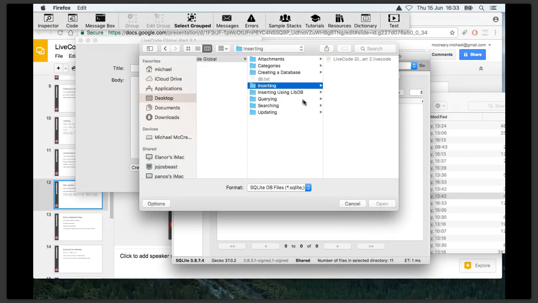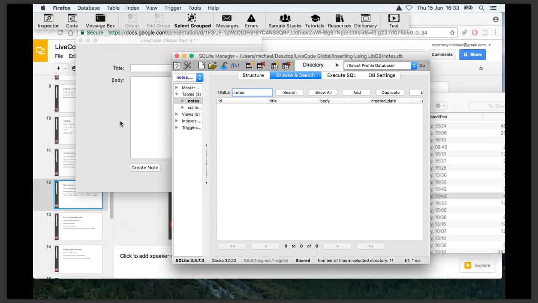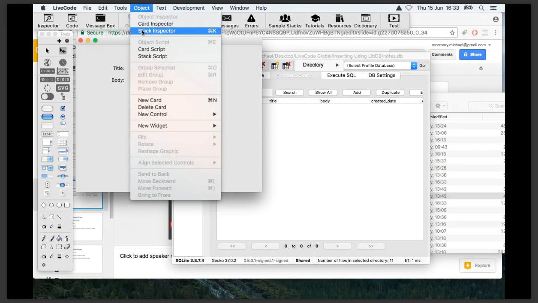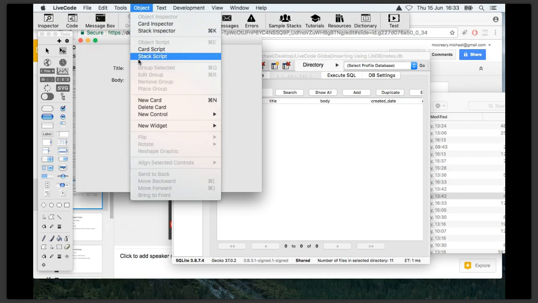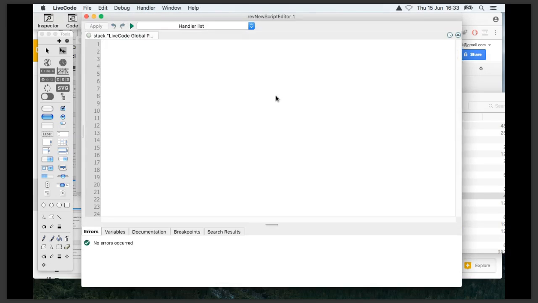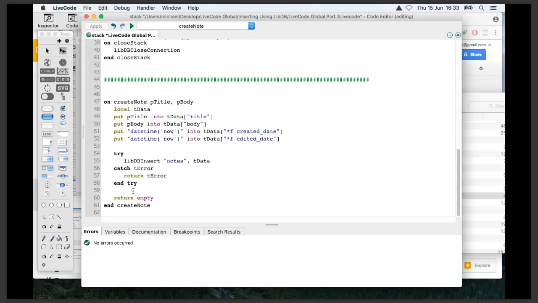Tom asked, why do Michael's commands end with return empty? I thought a return value was only needed for a function. Oh yeah, that's actually a very good question. Let me go to the scripts. No, that's the property inspector. So yeah, my command on here, I'm using on, but command is the same: return empty and return key error. Ignoring the syntax above here, just done something a little different here.